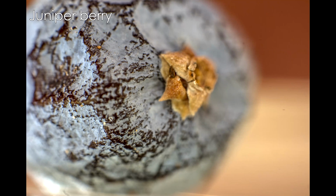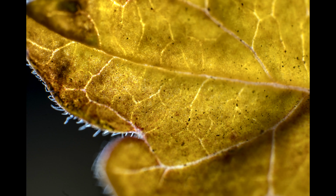So the focus point and working distance on this lens shift a lot when you change magnification. So it's not like a zoom lens that will zoom into something. And just be aware of that when you use this lens for video or when you've got it mounted on a tripod, that's just a different function than you've probably ever run across before. Also, the depth of field is super narrow.